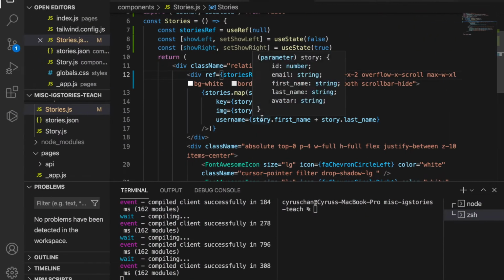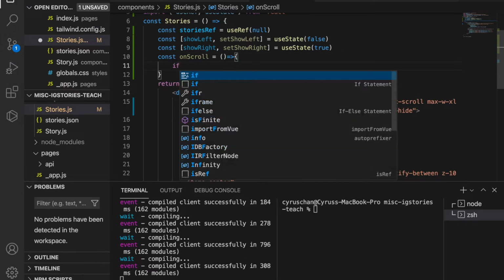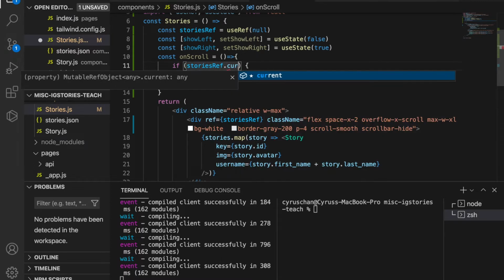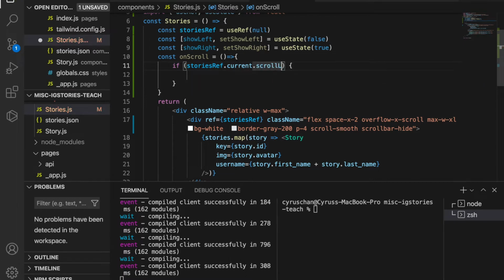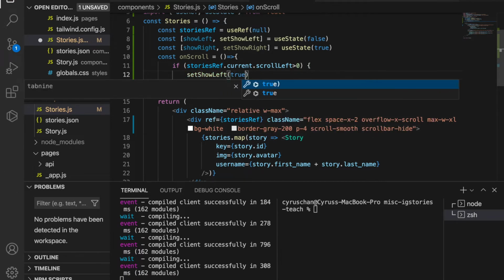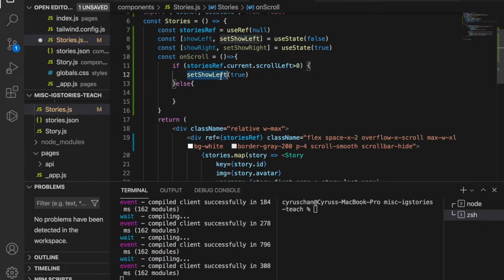So we go to the stories component and create a function called onScroll. And then the first part is if storiesRef.current.scrollLeft is greater than 0, then we set showLeft equal to true, else we set showLeft equal to false.